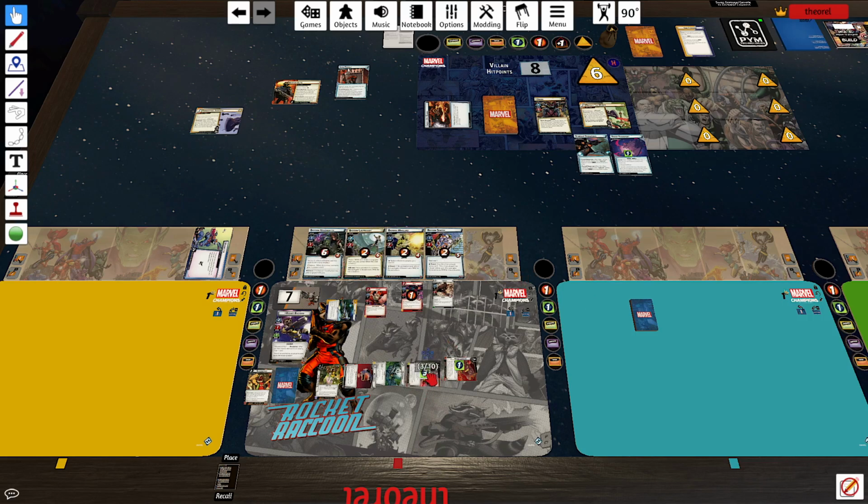And then I can kill this guy with Overkill, which draws me a card. That's Martial Promise, look at that. Actually, that doesn't really help me that much, does it? Maybe I didn't want Overkill. Yeah, I didn't need Overkill on that. Let's just use Bug. Let's use myself.